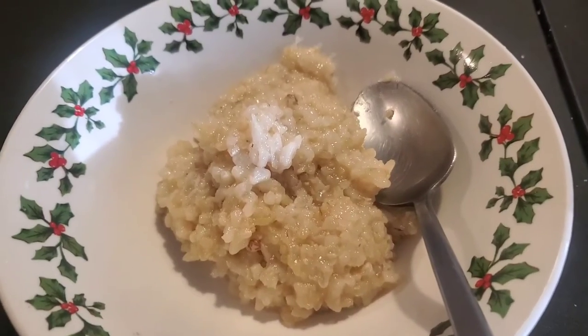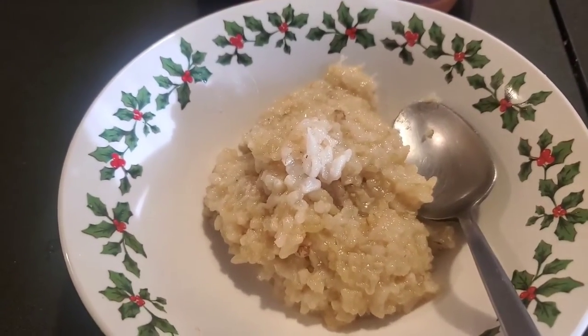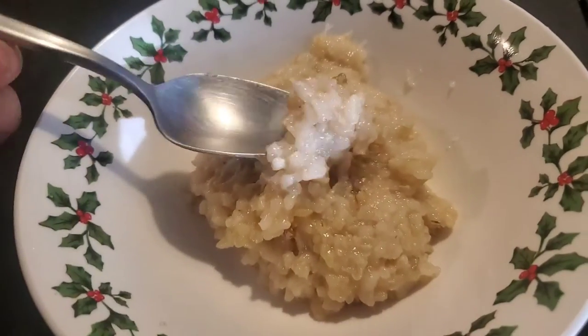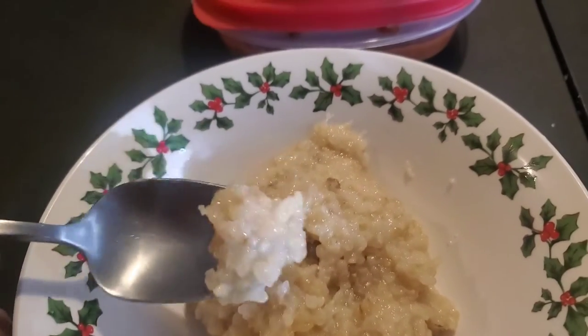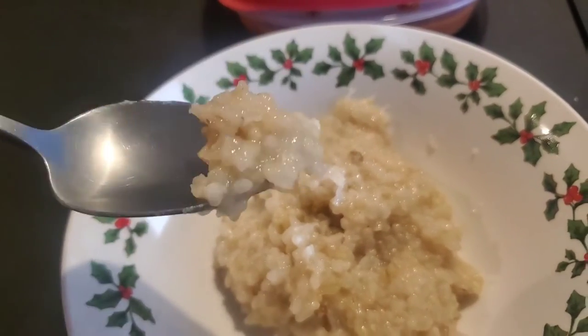Hi guys. Today I'm going to be eating this, which we call in my language new rice — but this is new sticky rice. My boyfriend's mom actually did gardening for these today. This is sticky rice, but it was our first time cooking it in the rice cooker. We probably added a little bit too much water, that's why it looks like this, but it's still good. I'm just going to be eating that with the rib.